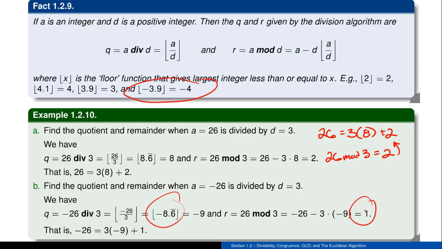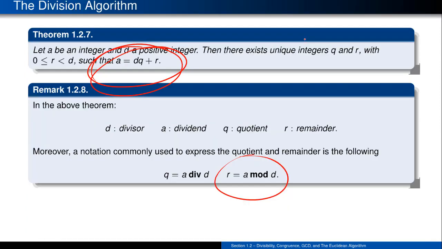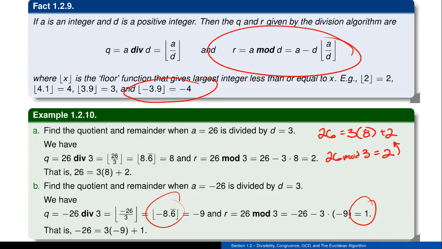What's nice about this is that this construction is guaranteed to give you a positive r, or at least a non-negative r, which is what I want to have happen in my division algorithm. There's one of these subtle important steps that says this r value should be between 0 and d. I'm allowed to be 0 if I know that it divides nicely, but otherwise it's going to be something between 0 and d. Later on, we're going to talk about things that might actually kick out negative numbers, but for right now, we don't want to think about that.